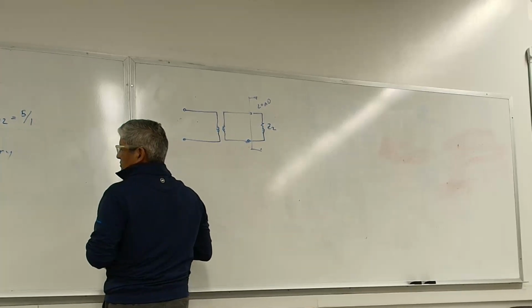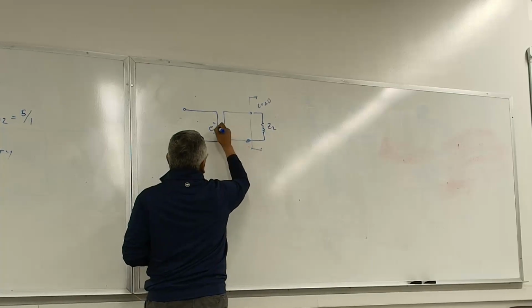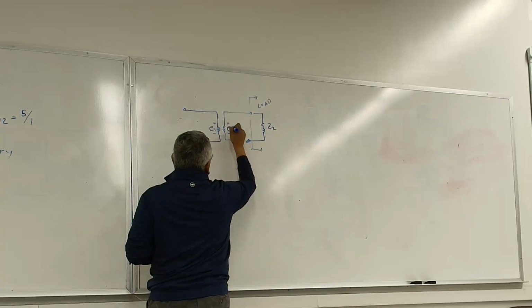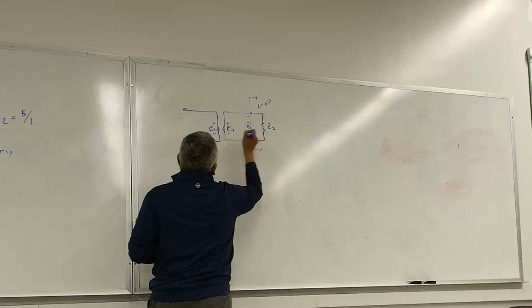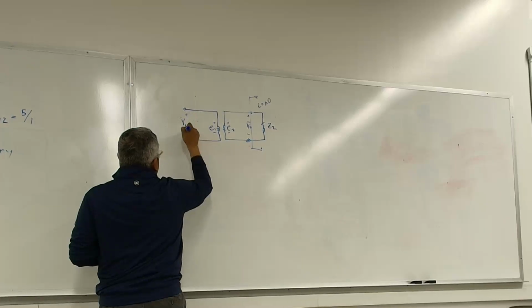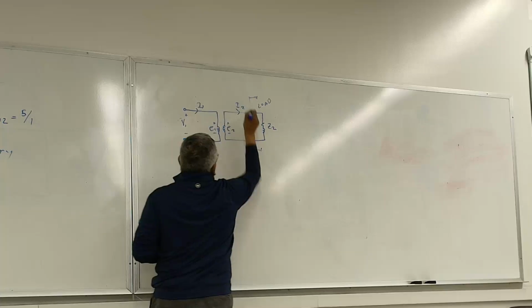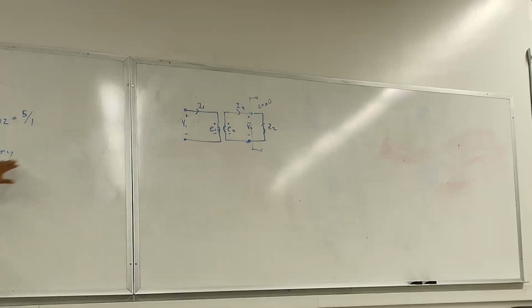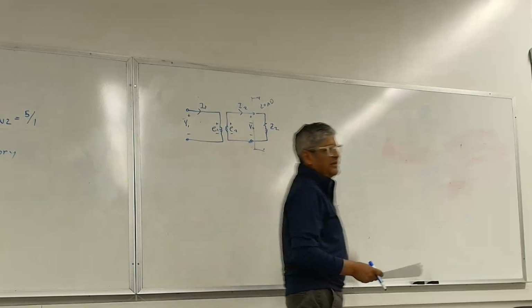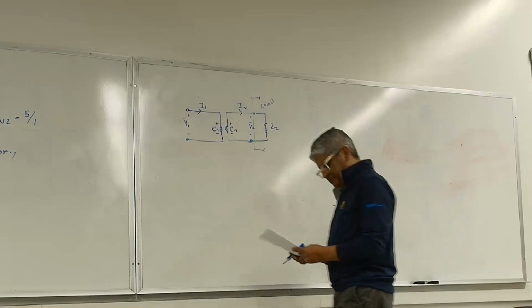The question also is asking, so then in that case, E plus minus 1, E plus minus 2, and this will be V2 plus minus, this will be V1 plus minus, and here's I1, and here's I2 for this transformer. Okay, so they're asking us again to draw the equivalent circuit as seen from the primary side, but the load is connected on the secondary side. So how do I transfer that? Very simple.